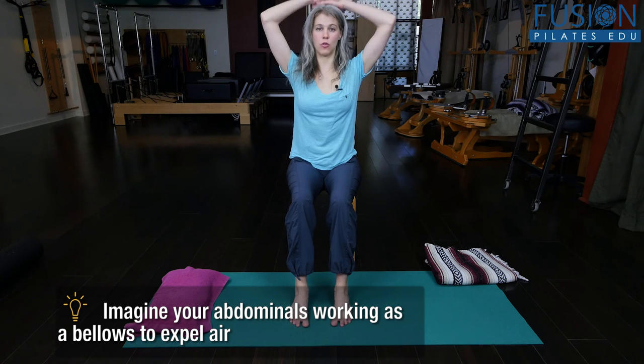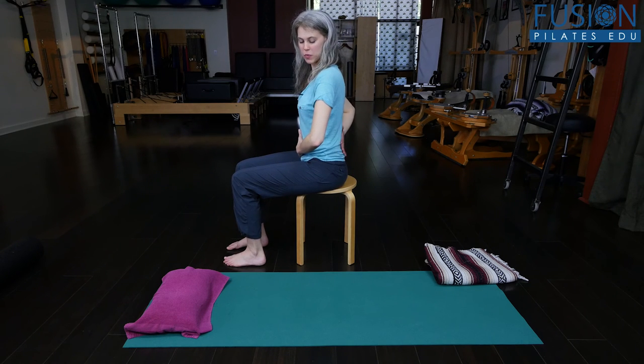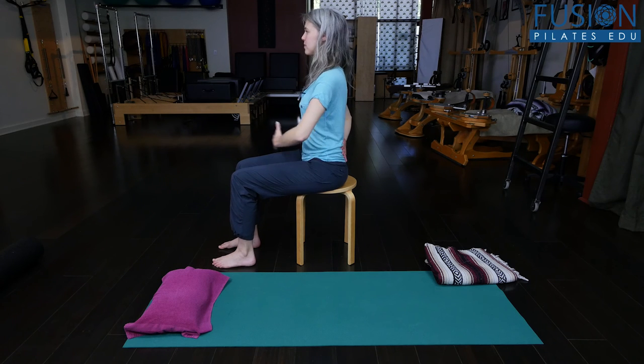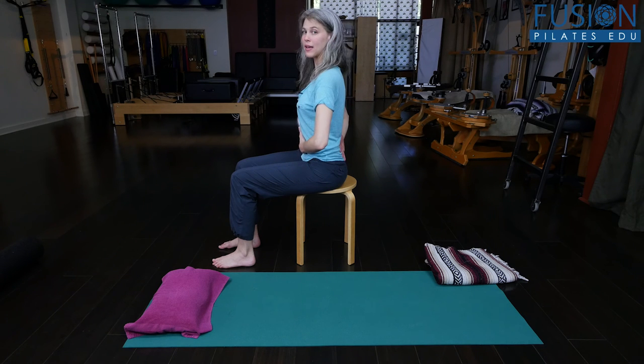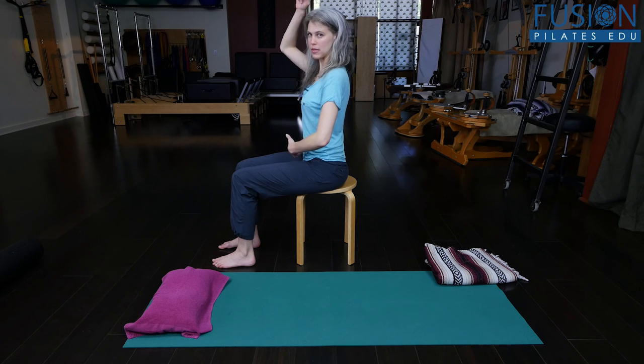Then I bring their hands to the crown of their head and feel that distance from sitting bones all the way out through the crown of the head. Same breathing — inhaling, letting the belly relax, then exhaling, feeling the length through the spine. For the last two breaths, I'll often have them do one hand in the front and one hand at the back, bringing the back of the hand down to the lower spine. Inhaling into the belly, then exhaling, gathering the front and back in toward each other — narrowing that space while lengthening tall through the spine.